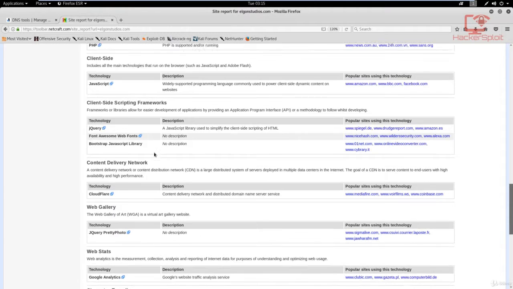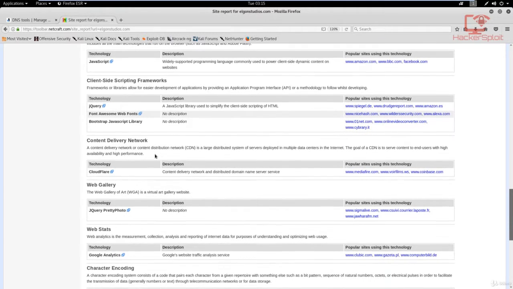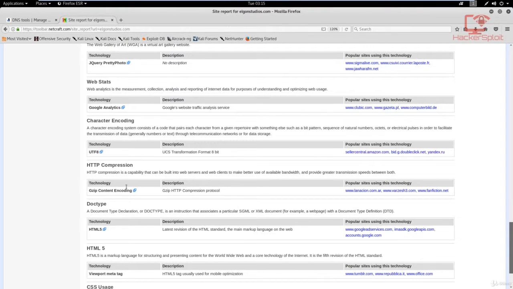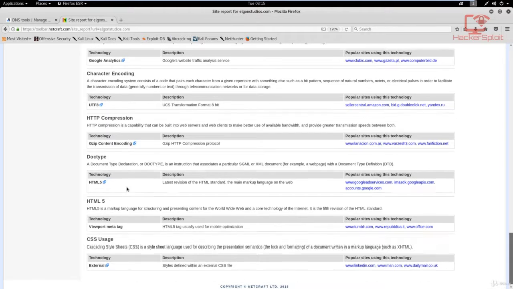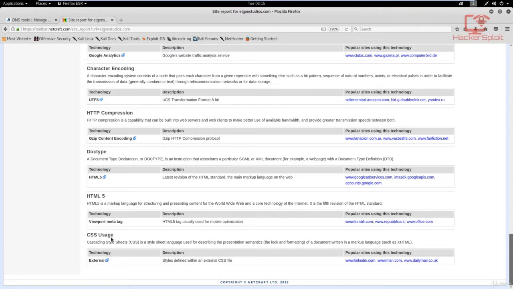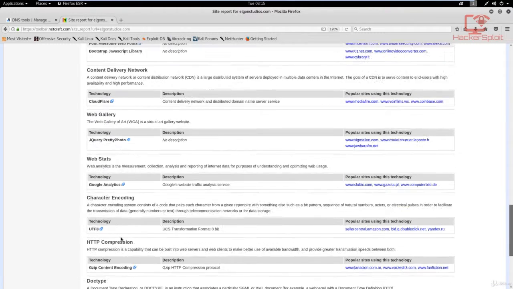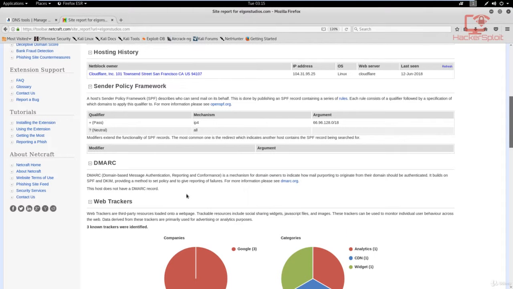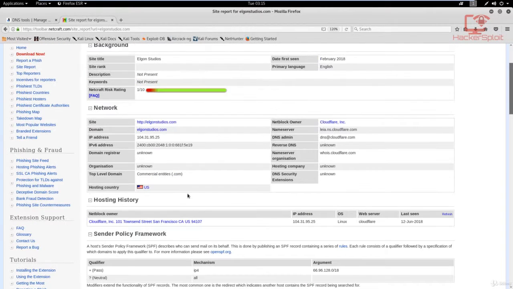So really awesome. Whether you have a content delivery network, web gallery, web stats, character encoding, let's see what some more important information is: HTML5, very important, and the CSS usage. No content management system like Joomla or WordPress. So again, that's something that you might find really important.